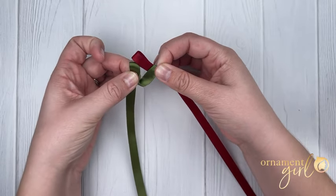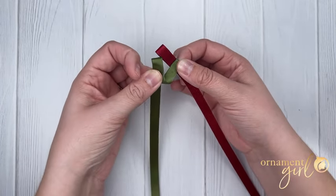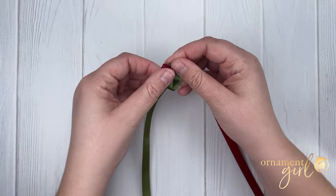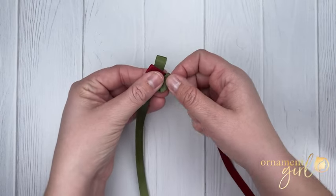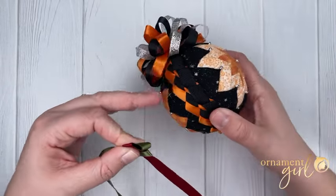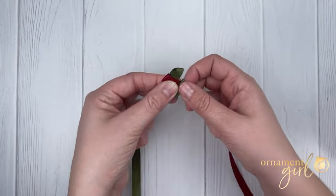Now you just want to push this loop through the loop that's directly above it. So I'm not twisting it or anything. I still have the front of the ribbon closest to me. I'm pushing it right up through that loop, and then I'm just going to tug on everything to tighten it up a little bit. And holding on to it right here at the beginning is definitely the hardest, but the beginning of your band will probably be covered up by bows on top of your ornament anyway, so if it's not perfectly tight, you don't need to worry about it too much.